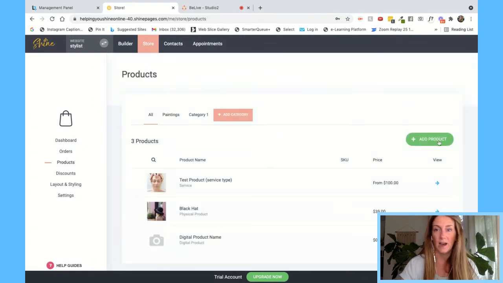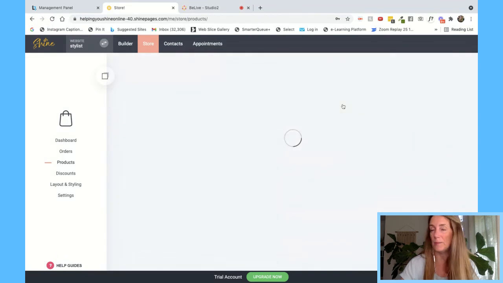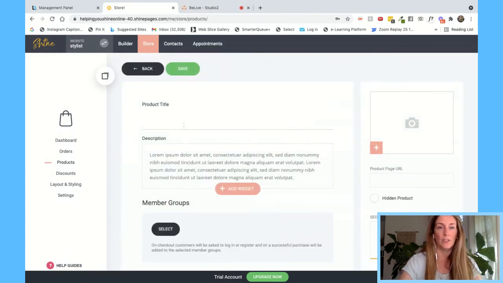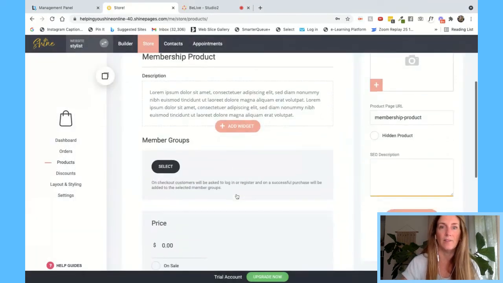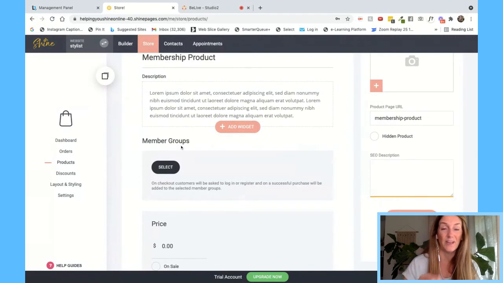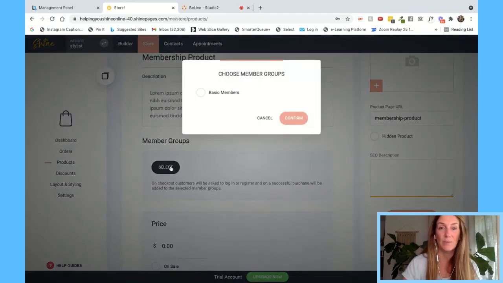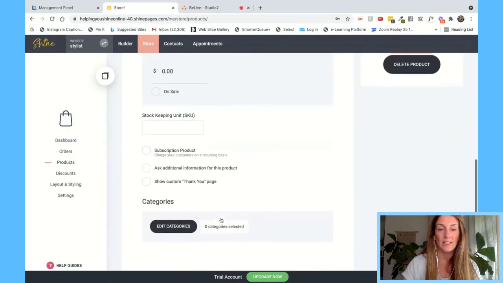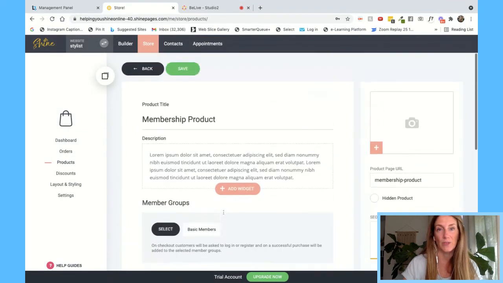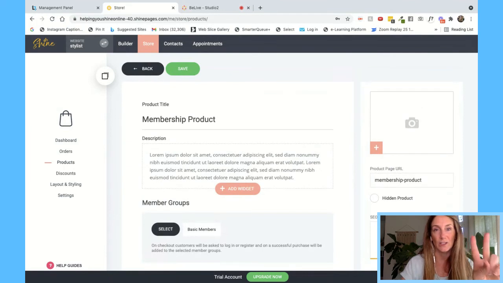And then in our product category here, membership, you can add in a membership product here, and then add a photo. Again, same thing. All of this information is the same. The one thing that differentiates this is that it is a membership group. So here's where we can add in member groups, assign people to those member groups, hit confirm here, set our price, etc. So yeah, no variations on this one. Just on the physical products and the service products, you can add different variations.